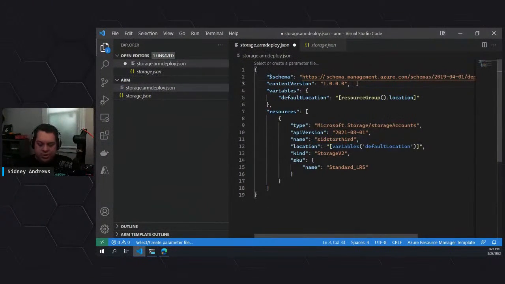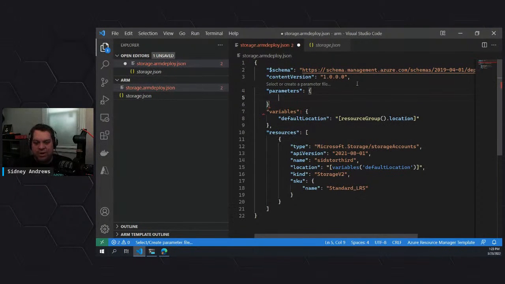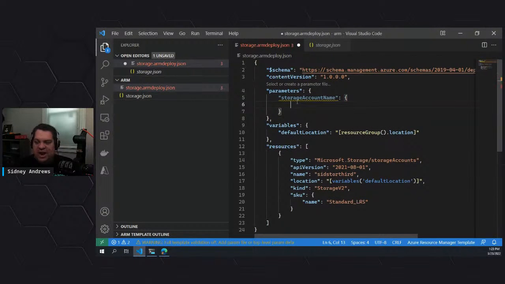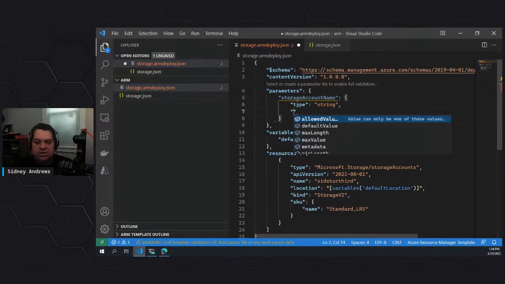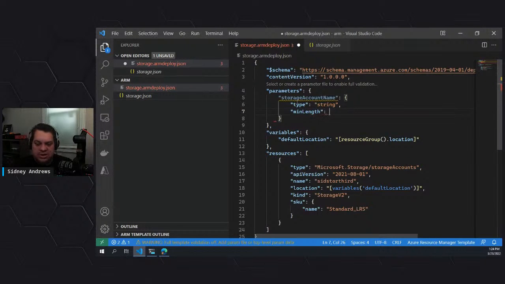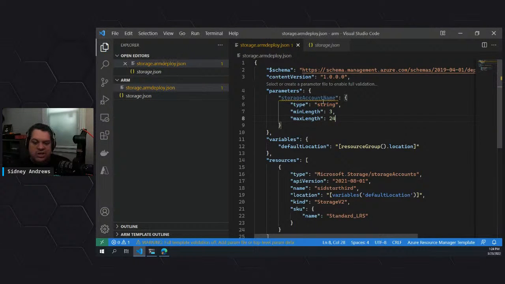Now, the other thing we could do is go to parameters and create a set of parameters. This one, I know the syntax, but I just want to show you what that looks like. We can create a parameter called storage account name, and we have an object where we can set different things. Today I'm just going to focus on the type of the storage account name, which is string. But we can also set other things like min length. Let's make that 3. Max length, let's make that 24, which I think are the settings for storage accounts anyways. I'm double checking my notes.